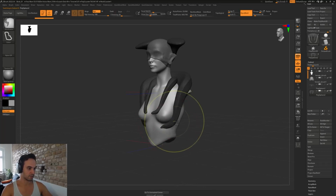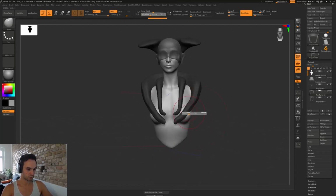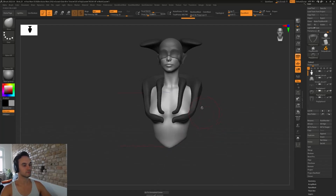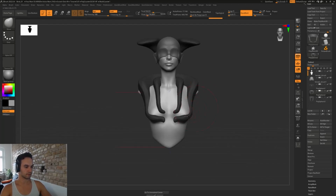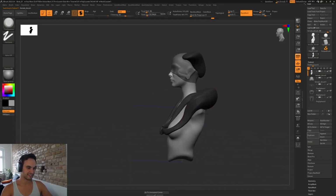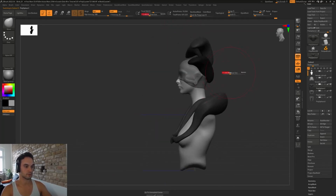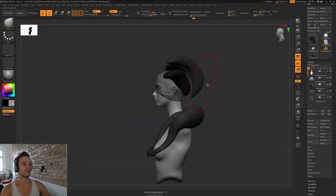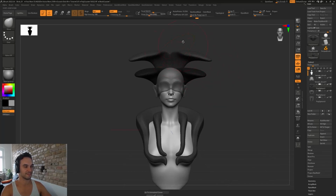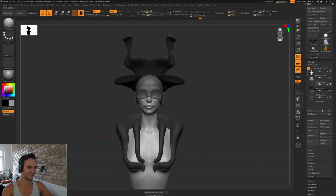Also, her whole body is quite dominant right now. There's still so much stuff. Let me split those. Split hidden. Okay. Still don't know where this is headed. But especially when everything has such low topology and it's more about these big shapes, I love it. I absolutely love it. Whoops.